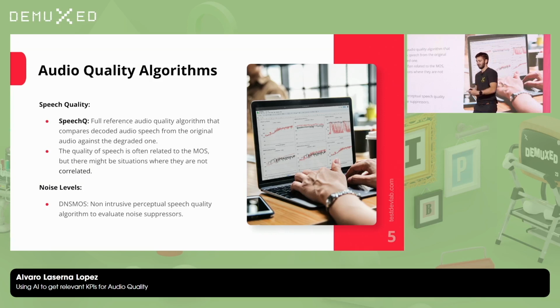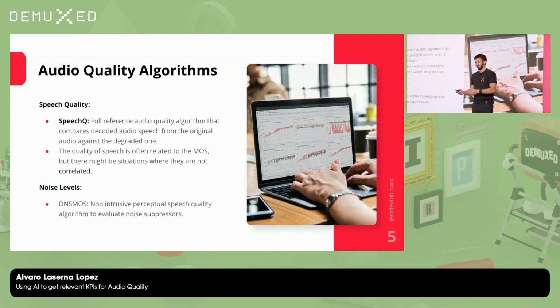Let's add two more audio quality metrics. In this case, this will be SpeechQ. It's another algorithm that we use to measure intelligibility, meaning we don't care about the audio quality itself. We only care that we can understand the speaker. We use Whisper AI to obtain the transcribed audio, and we compare the reference with the degraded samples, and then compare the text in this conversation. If they match, then we have a higher score. If they don't match, then we have a lower score.